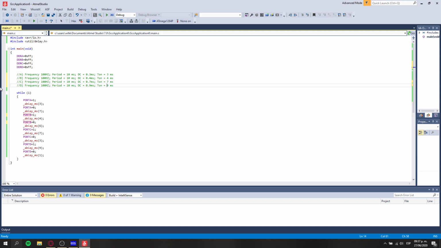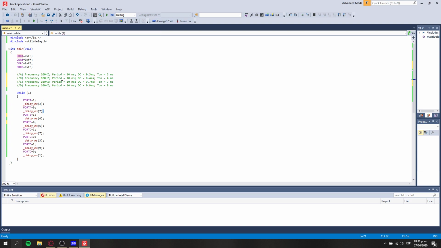So what we do here is basically put all our ports as an output. Then here we have port A. We send a 1 in port A in order to see that pulse. We have 3 milliseconds in the delay because that's the time the pulse will be on, and 7 will be the time it is off, because we have the period of 10 milliseconds.